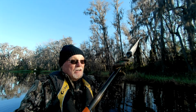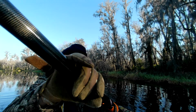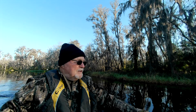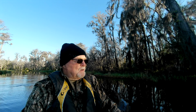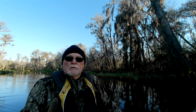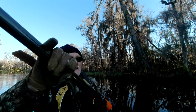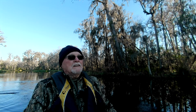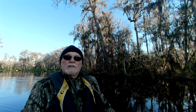Hey, today, no lake today. We're out on the river up in Claremont, Florida. I've been here a few times, and it's really a nice, nice river. Sometimes the current gets really bad, but it looks pretty quiet today. The weather forecast finally is in our favor. All those bad rains are gone and that nor'easter storm is gone, and I'm just totally stoked about that. I planned on hitting the water this morning, so here I am.